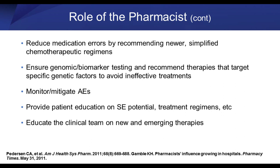And one of my favorite things to do with these patients is to teach them. If you think about it from a patient standpoint, they've just been told over a period of a couple of days that they have a life-threatening illness, that they have a very low chance of surviving to 5 years. So their world is spinning. And whatever we can do to educate them about what their treatment is and how it's going to be handled and all the safety measures that are going to be put in place to put their minds at somewhat of ease while they're going through this, and teaching their family about how all of this shakes out from the initial therapy to follow-up therapy and what is bone marrow transplant.